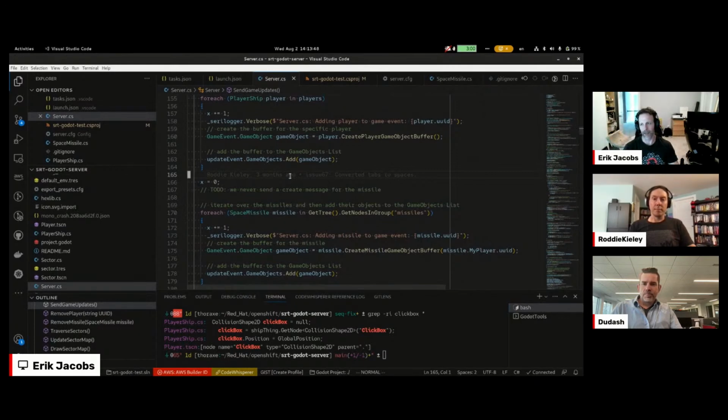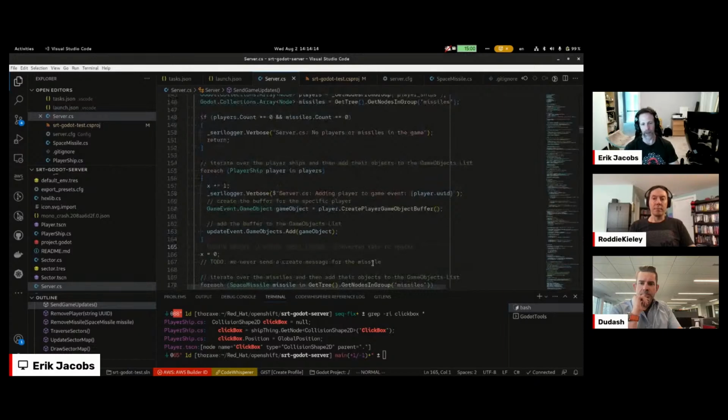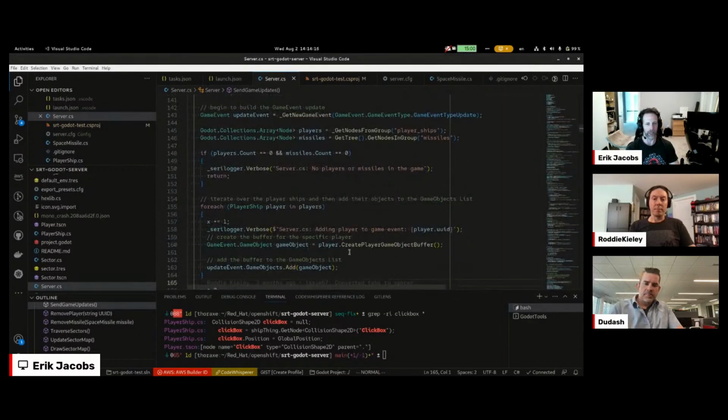And it started to lag the client because the client was spending so much time doing TCP handshake. AMQP is a TCP protocol. The client was spending so much time between handshaking and packet deserialization and all this other stuff that once you got to about 6 or 7 players, it just annihilated the client and started lagging super bad. So not unexpectedly, that was not the right thing to do.